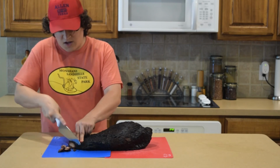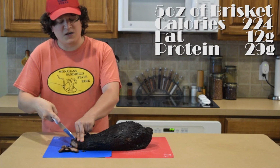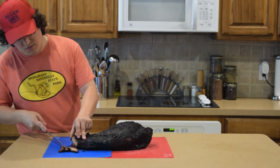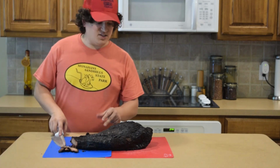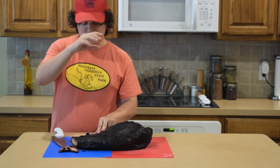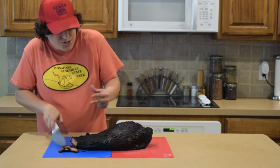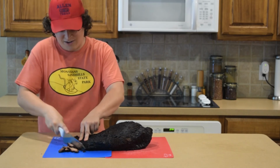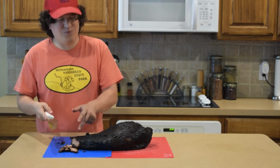Usually what I do for serving sizes is I use about 5 ounces of this brisket, and that usually leaves me pretty nice and full. Now some pieces you're going to get are going to have a lot more fat on them than others, and the easiest way to tell is you'll see this white, squishy substance. That's the fat. Personally, I love having the fat on my brisket. I think it has a lot of flavor, but I know other people really do not like having brisket with the fat on it.